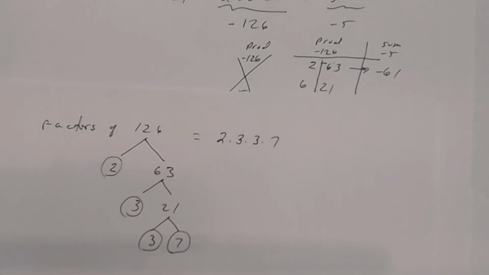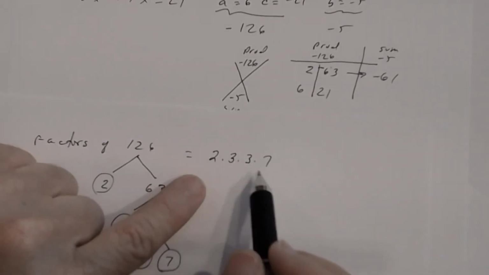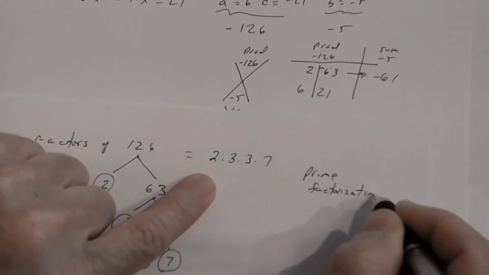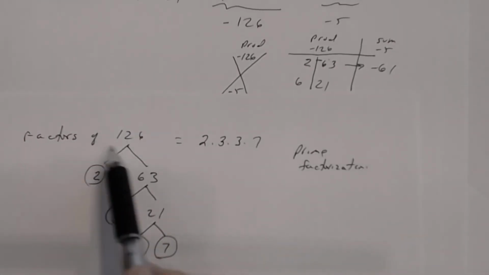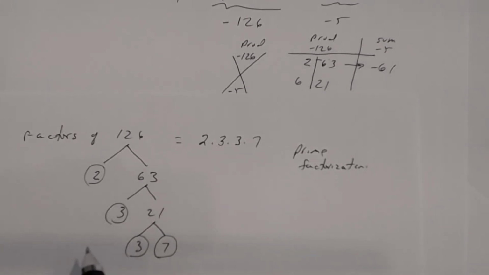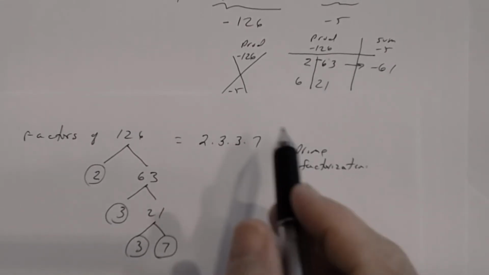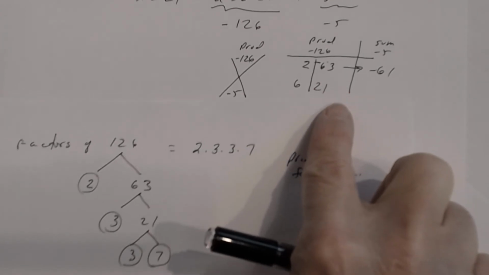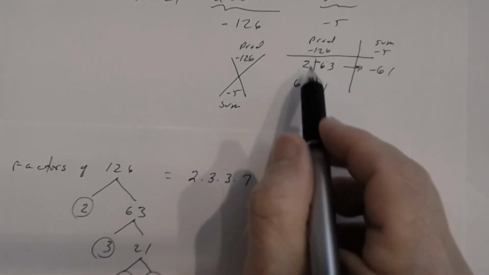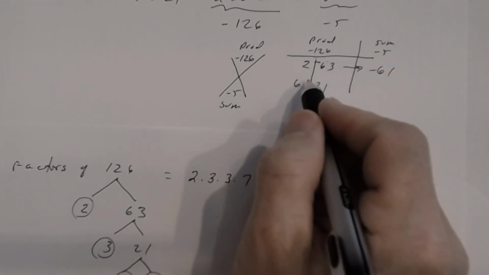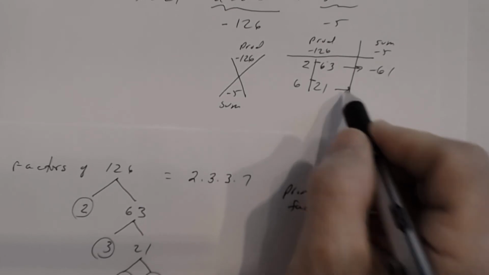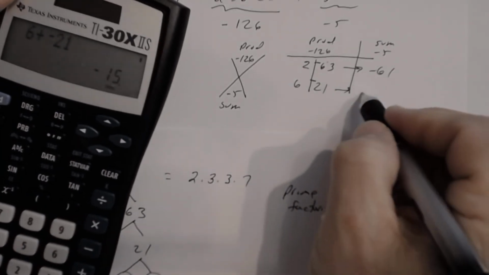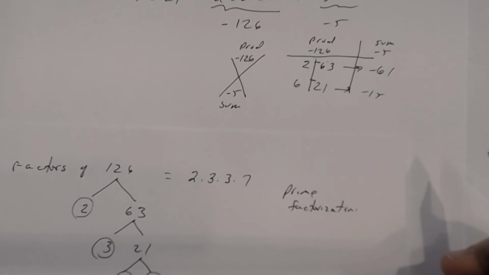See what I did? You're using your prime factorization. Prime factorization means that every composite number can be written as a product of prime numbers. That's what that means, and that's true. You're going to pick 2 pairs of products here that will give you 126, and you put that here. Remember that it has to be negative, so one of these has to be negative. I know the sum is negative, so I'm going to make this one negative. But that's not going to help me, because when I add those up, 6 and a negative 21 gives me negative 15. But what did you want? You wanted negative 5.